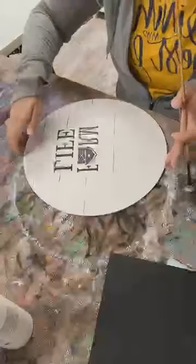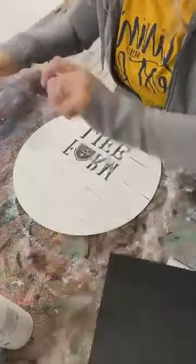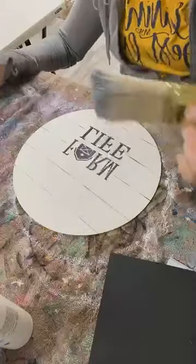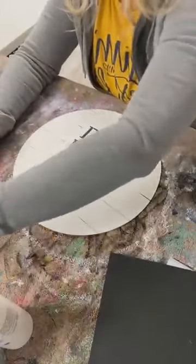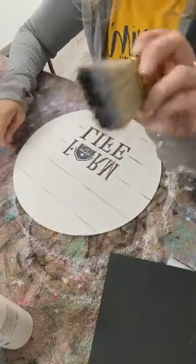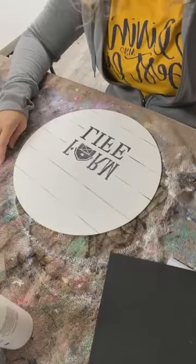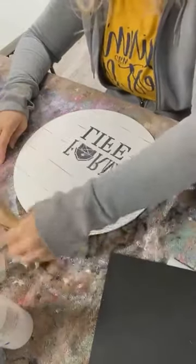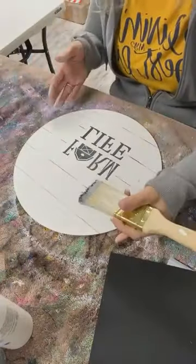Okay, and then I'm going to rinse that one. I'm going to switch over to this brush, just a chip brush. I'm going to get some black on there, but again, we're going to get most of that off of there, and I just put it right here on my towel. Don't even do it on the board. Just want to be careful with that because I do tend to drag my arms through it sometimes.